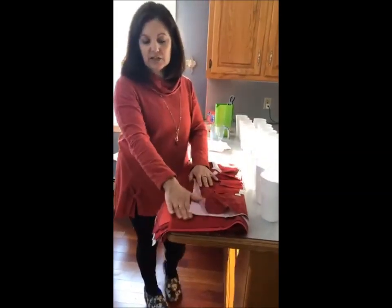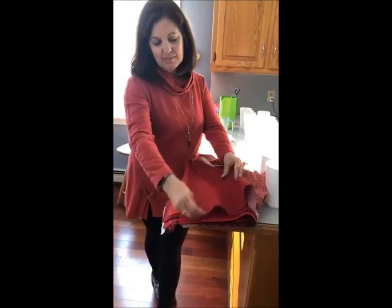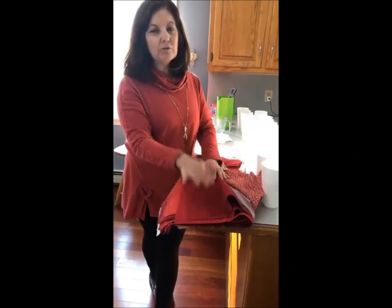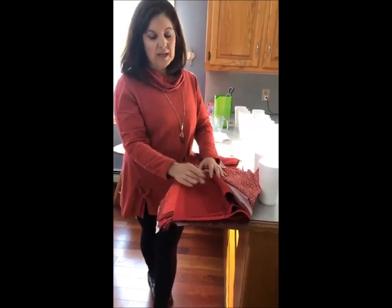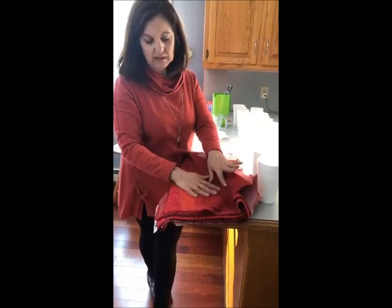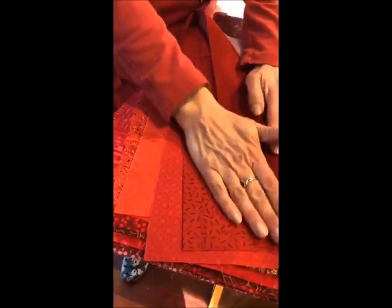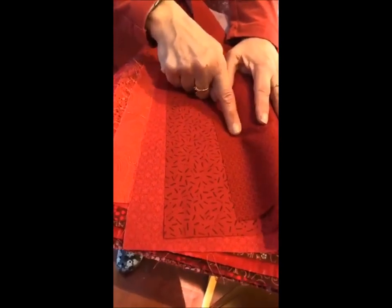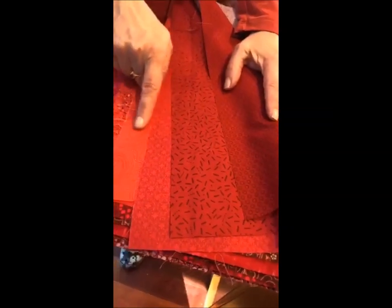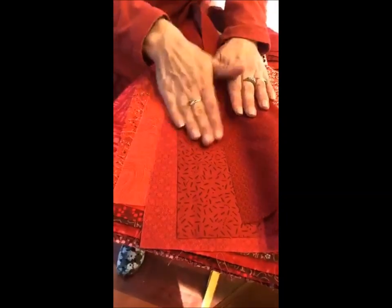When you're choosing reds for this project you're going to see that I have a wide variety of reds. I think it was Mary Ellen Hopkins who told us all reds play well together, and that's so true. Even though I have reds with all different tones — the tone is kind of the undercast of the colors — we have reds with a lot of blue undertone in them, and then we get into this yellow undertone, so these go more towards the orangey side of red where these go more to the purple side of red.